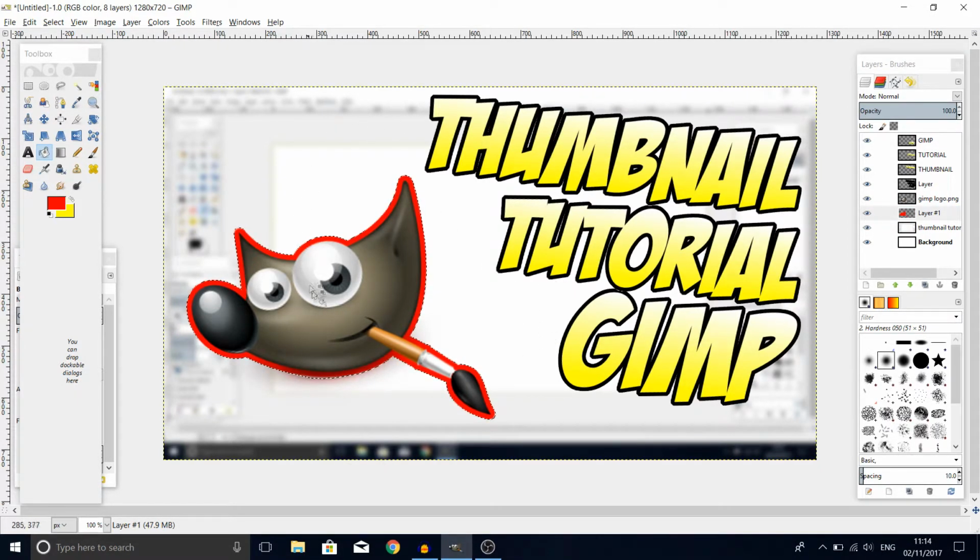Just like that. Now, I could leave it like that, but I think it always looks better with a bit of a blur. So what I'm going to do is blur this layer, this outline, so it's going to give it more of a glow.